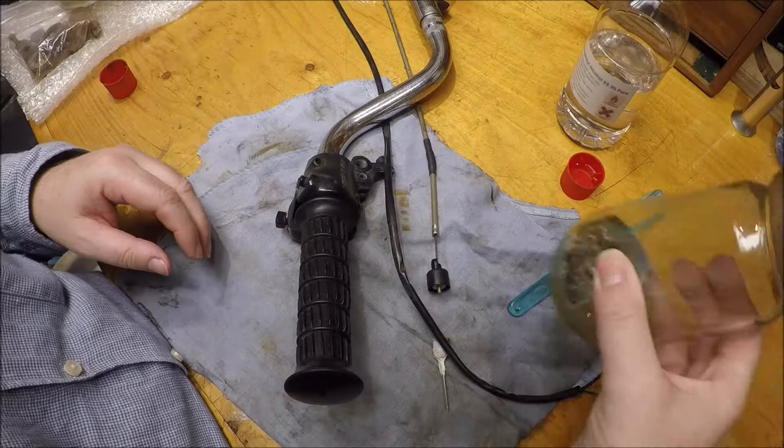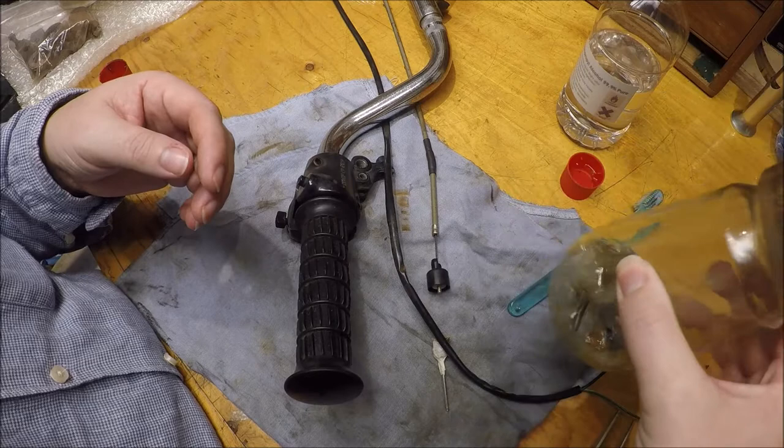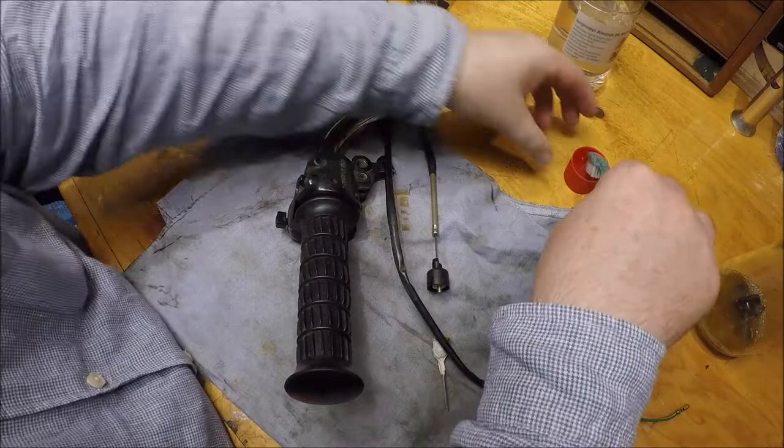Right, it's a few days later. I've had the screws etc. from this in vinegar to de-rust, and then just in some white spirit to get rid of the vinegar etc. So we'll get that out and dry that. I noticed on the handle bit though, it's a little bit dirty. So I'm just going to use a bit of isopropyl alcohol just to give this a bit of a gentle brushing, just to get rid of some of the final rubbish on it.